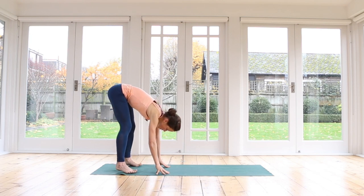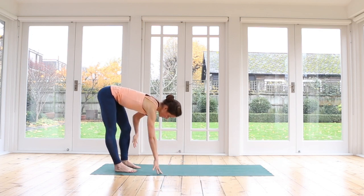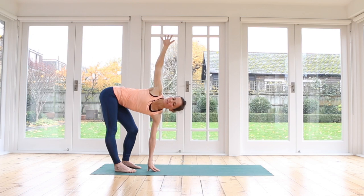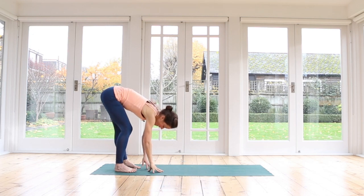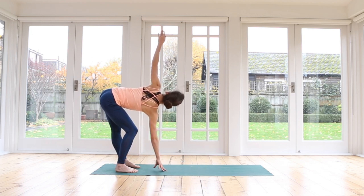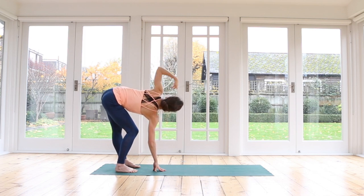Release the fingertips down, lift your hips up, and walk your feet in — toes, heels, toes, heels — until your feet are hip distance. Bending your left knee, right leg straight, left fingertips on the floor or on your shin. Take the right arm up towards the sky — a gentle twist. Visualize your spine nice and long. Whilst you're twisting, you're still reaching with the crown of the head forwards whilst your tailbone reaches backwards. Breathe in, breathe out. Release your hand all the way down. Same on the other side: bend your right knee, left leg straight. Right fingertips on the mat in front of you or on your right shin. Left arm goes up. Inhale, exhale. Breathe in and breathe out. Release the arm all the way down. Walk your hands all the way forwards into downward facing dog.